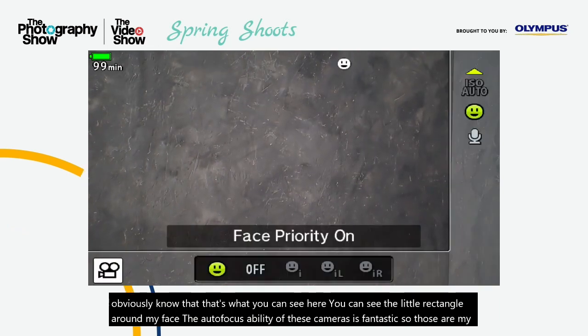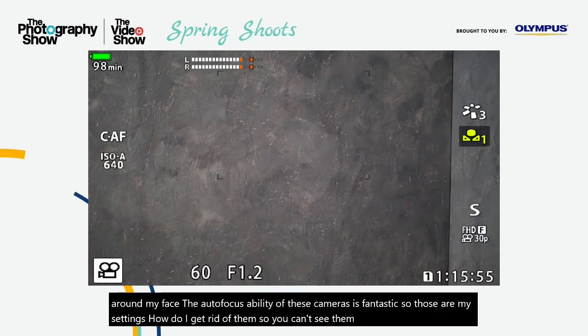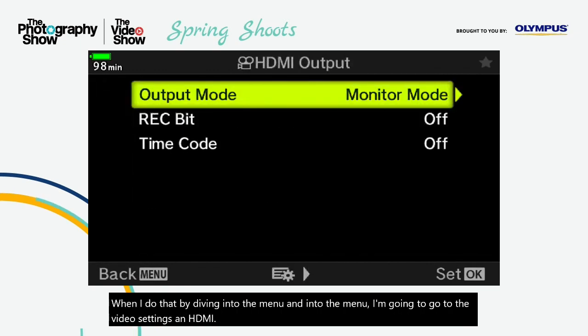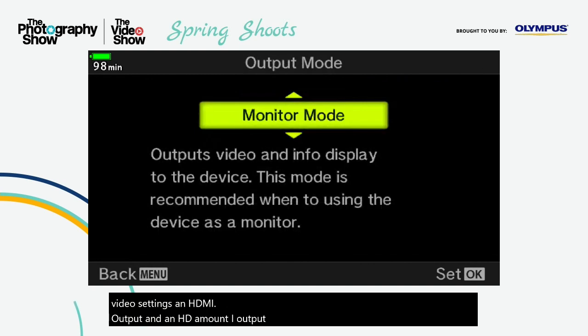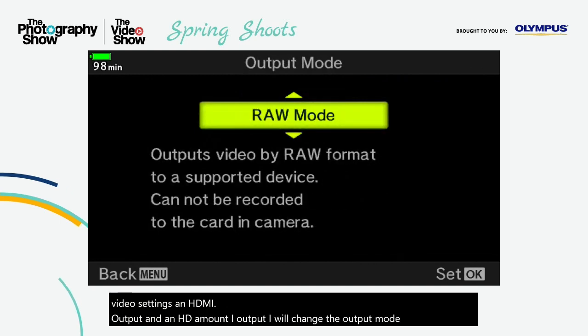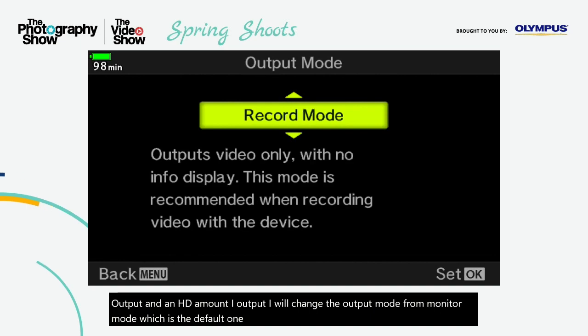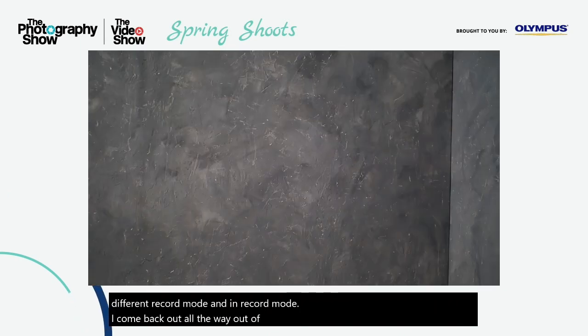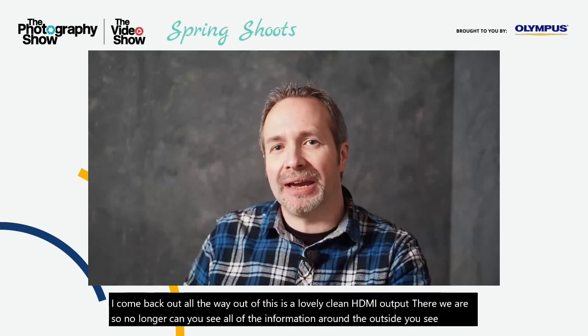How do I get rid of them so you can't see them anymore? Well, I do that by diving into the menu. And into the menu, I'm going to go to the video settings and HDMI output. And on HDMI output, I will change the output mode from monitor mode, which is the default one, into not raw mode, that's something completely different, record mode. And in record mode, I come back out all the way out of this with a lovely clean HDMI output. There we are. So no longer can you see all of the information around the outside. You see a nice clean HDMI out.